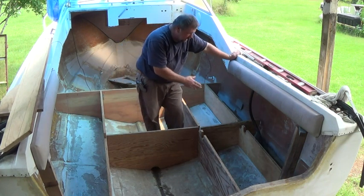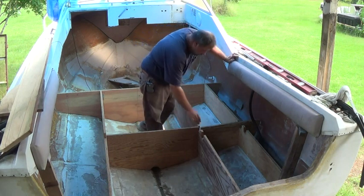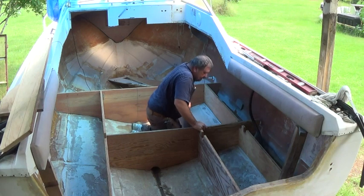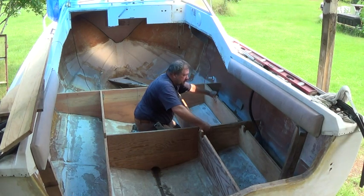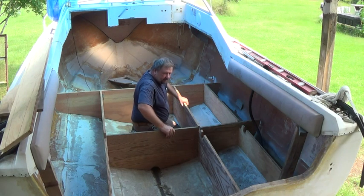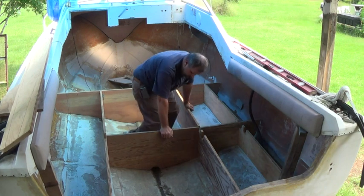Once I get ready to start tabbing all this in, I'm going to squeeze the sides of this boat back in. This one here is keyed, and I just make sure I'm square there — and that looks pretty good, about right there. I got my brackets on here because I got tired of them falling over every time I tried to test them together, and they'll help align them so I know exactly how I had them to start with.